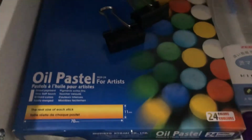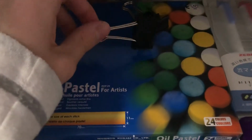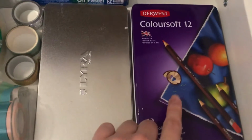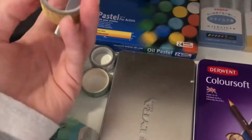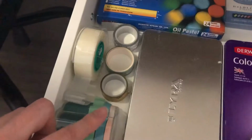Here's my oil pastels. I've pretty much never used them. And my metal clip binders, or whatever they're called. I have 2 little packs of pencils. I actually really like both of them. These are actually really good. And then some, oh my god, I can't remember what they're called. Washi tape. Then here's some more of them. And then some regular tape.